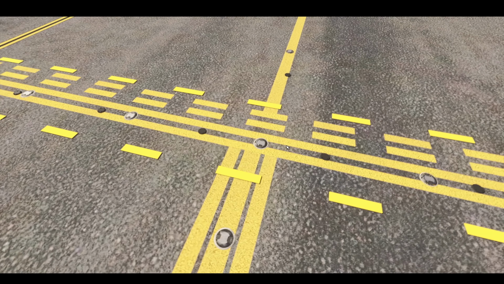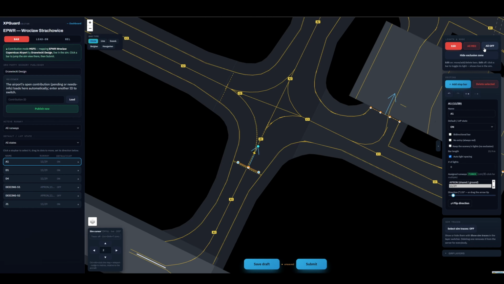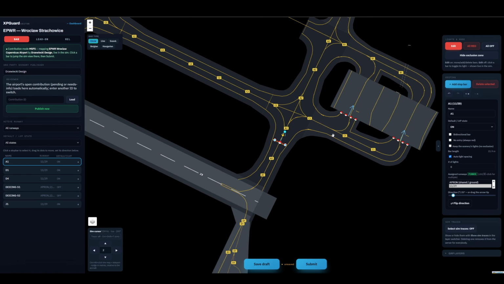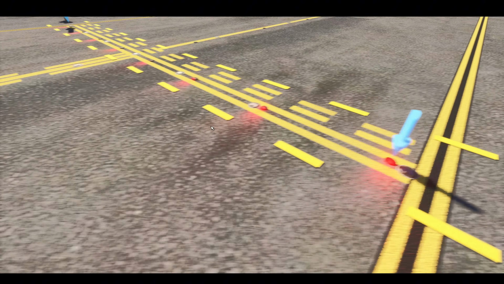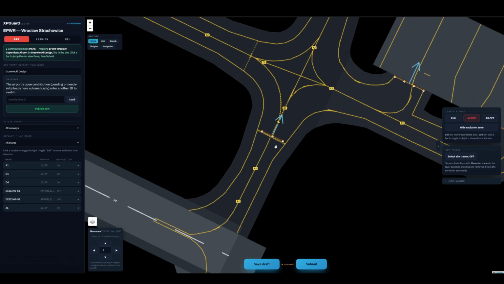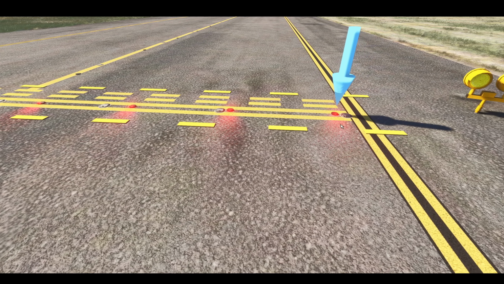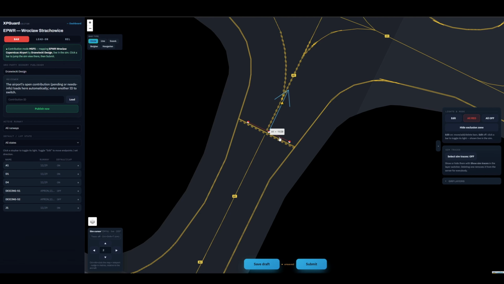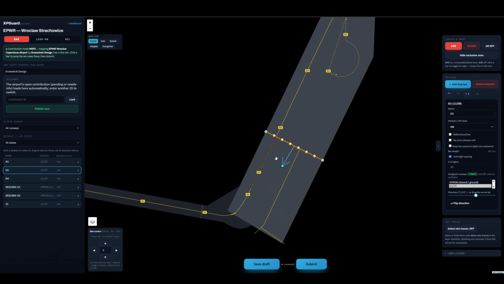So let's test it. In order to test it, we can use the all red button over here, which will light up all the stop bars in the scenery. Let's try it. And as you can see, our bar is on now. Or another method: let's click all off, click on edit to disable the edit mode, and click on the bar. It will turn red, and you are switching the bar over here. Let's go back to edit mode. Okay, we need to do this for each bar.